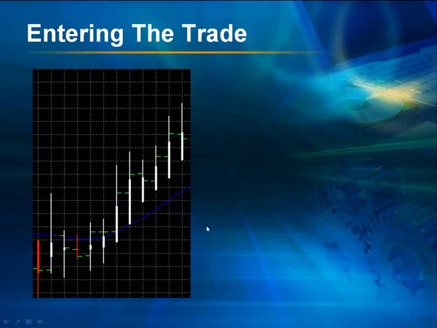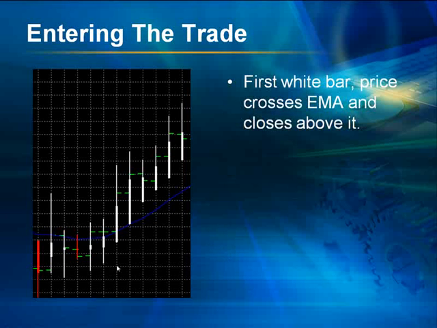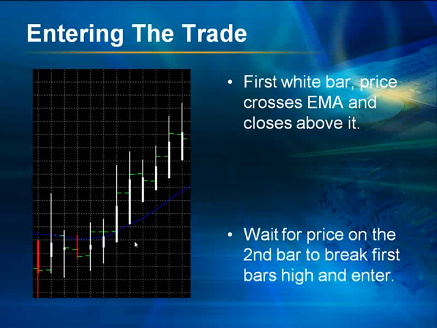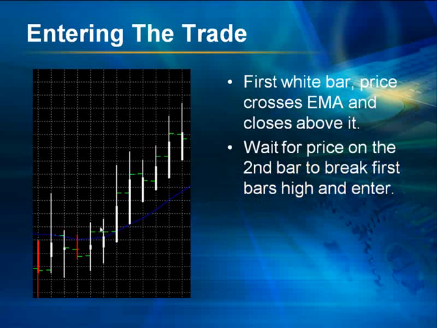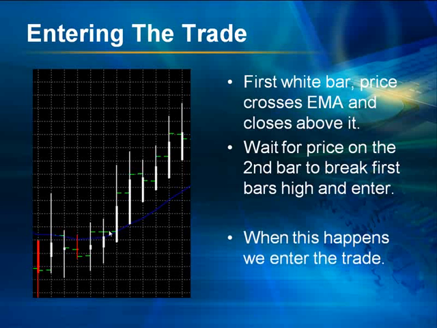And again, as we're entering this trade, we first look that the first bar crossed over the EMA and closed above it. And looking at this bar here, the price point did close above the EMA. And then we wait for the second bar to break through the high point of the first bar, which it did. And that becomes our entry point. At that point, we enter the trade.